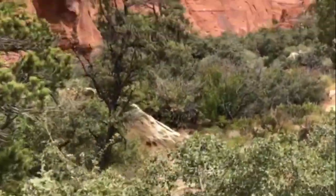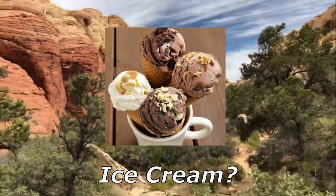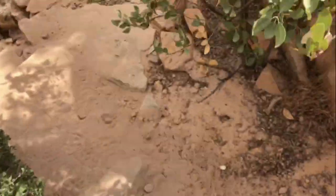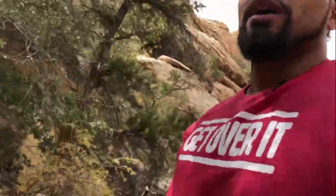You know what needs to be at the end of these goddamn hikes and trails? Ice cream? That, some video games, place to chill, an AC, a grill. Shit. Some water maybe. They should put random ass fucking water fountains out here. Probably be some shitty ass water though. They should just have like a pick me up spot. Like, all right, I made it to the end of the trail. Now I don't wanna go back. Y'all just gonna have to give me a shortcut or come pick me up.